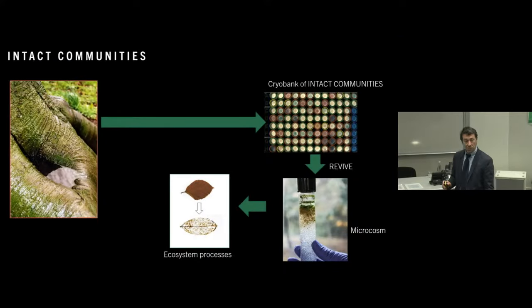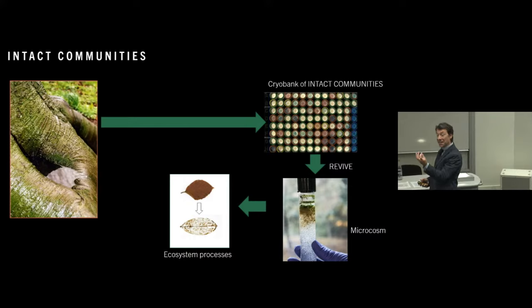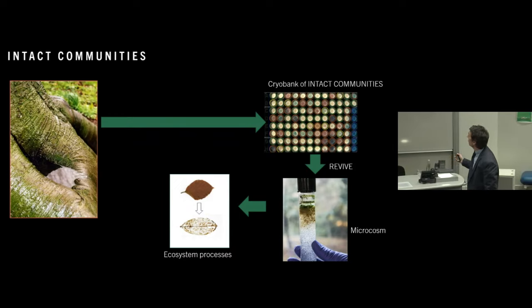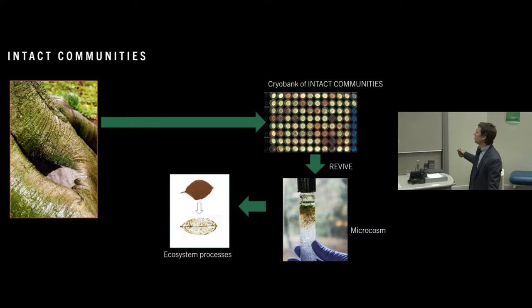So a lot of the experiments we've been doing more recently is to try to construct communities using the actual intact communities sampled from those puddles. So now we just go into the puddles, we collect a little bit of the water, and we put that puddle water into a well so that we have now collected that treehole. We assemble that from lots of different treeholes from across the UK, and we can actually preserve these also. We can freeze these in the freezer and we can take them up when we need them. Again, we can do reproducible experiments using intact communities that we can revive and put into microcosms and use to understand ecosystem processes.